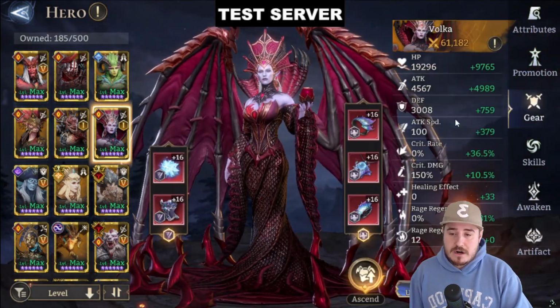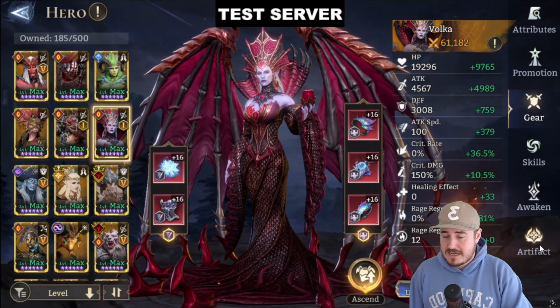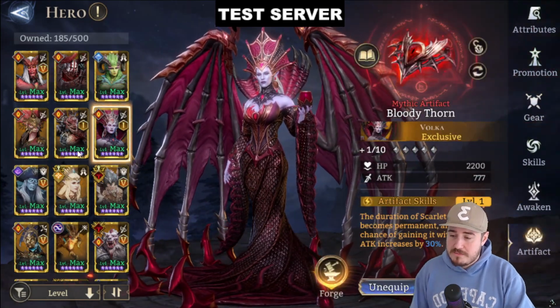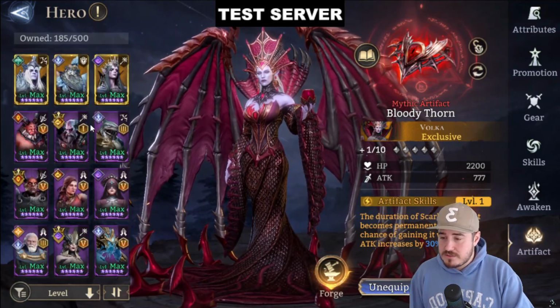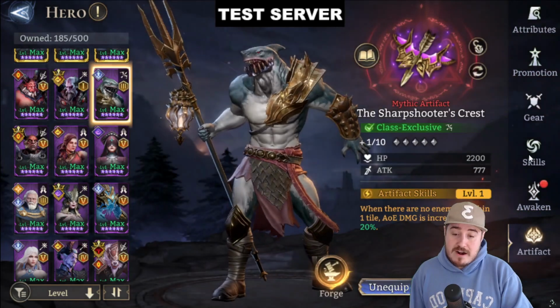Here was from our guild boss fight. There's Volca. We went for some attack speed. She has her signature artifact level 1. Let's keep going and finding everyone. Whom else did we use? Here's Maul. Very, very, very basic build.